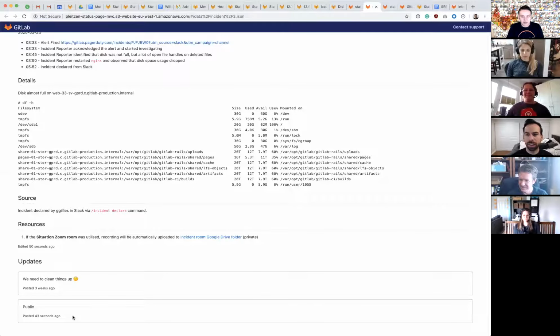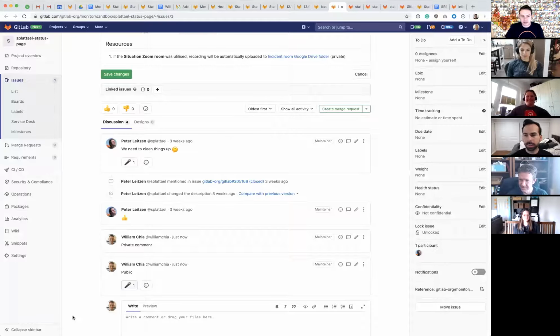Yeah. But you can kind of see the mechanism, and I think this is what we discussed, that adding that emoji doesn't need to be the person who added the comment. Anybody with developer permissions can add the emoji, and that allows you to have public and private comments, and to add a comment and then publicize it later.